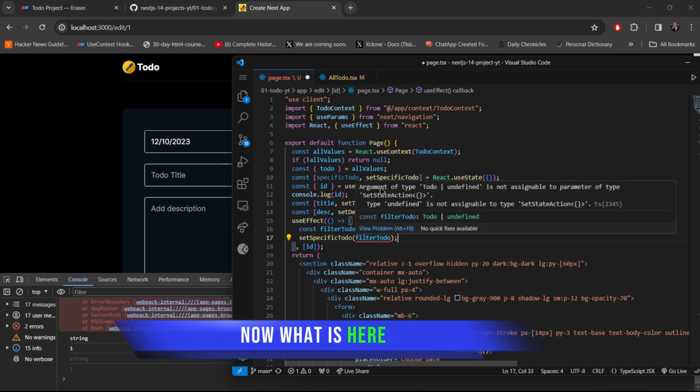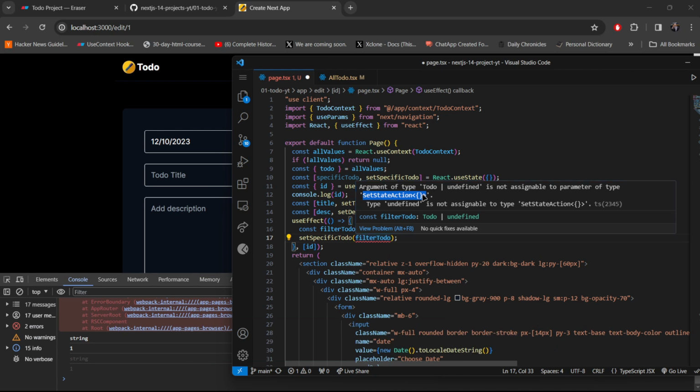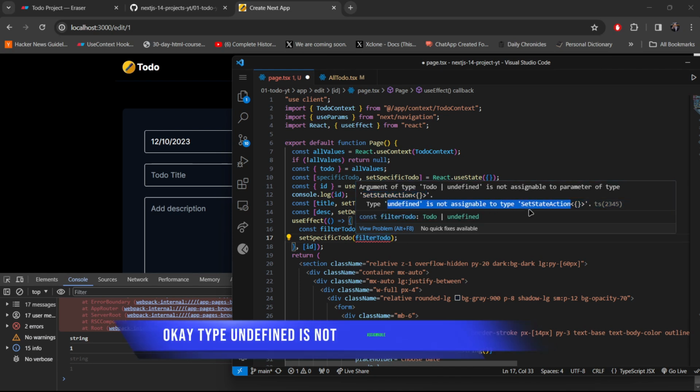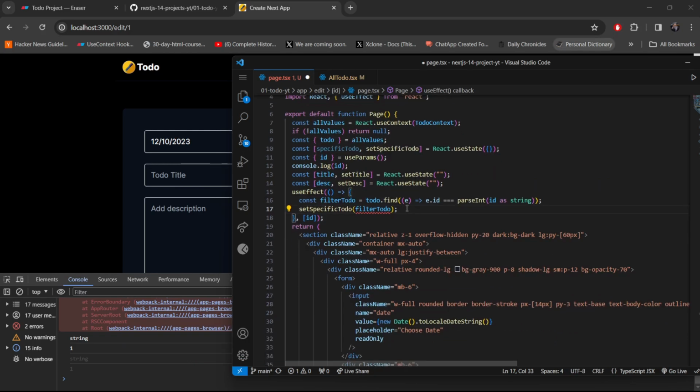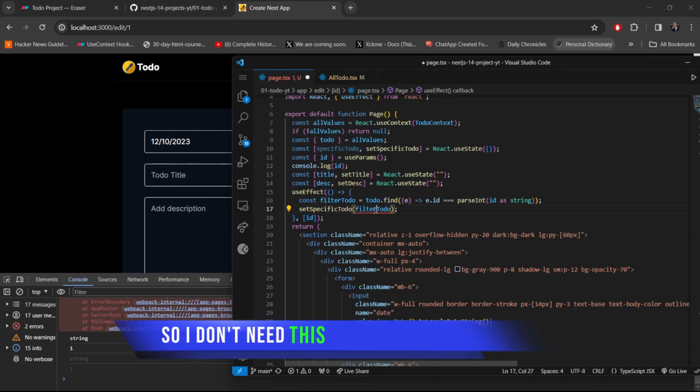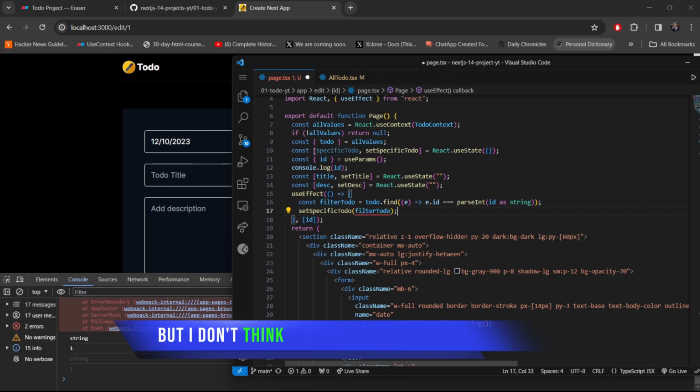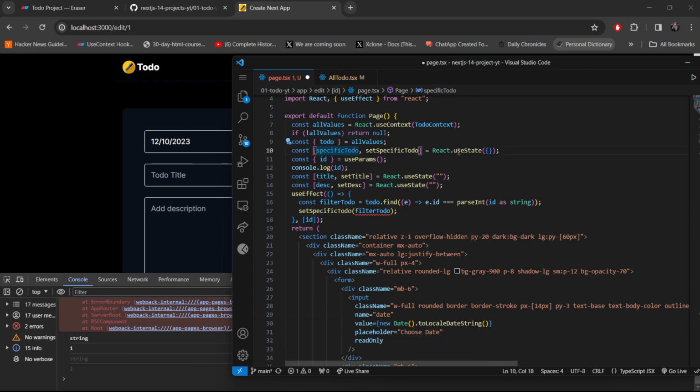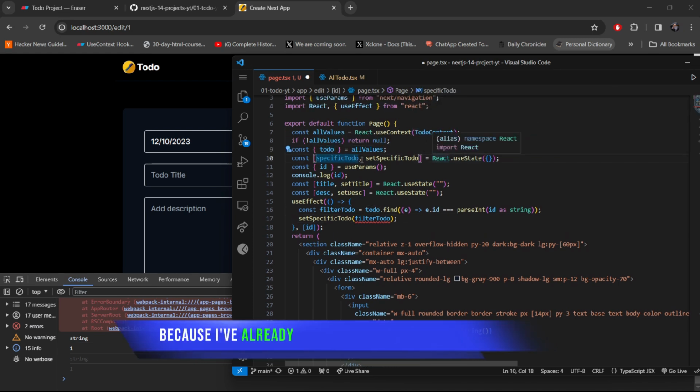Now what is here? Argument of type todo undefined is not assignable to parameter of type SetStateAction. So I don't need this specific to do, because I already have this title and description.